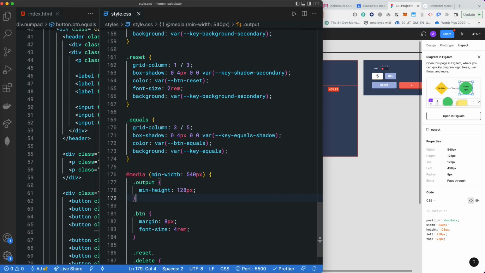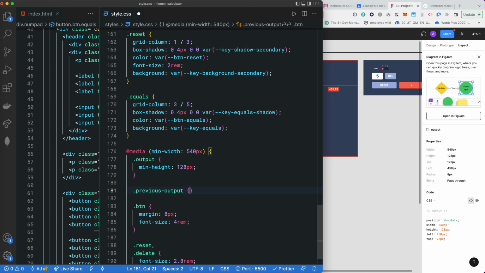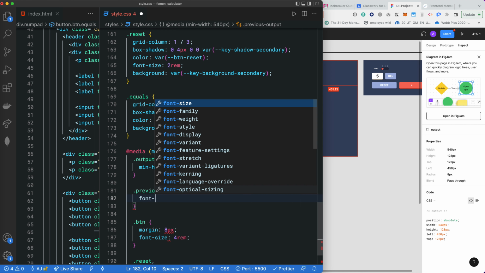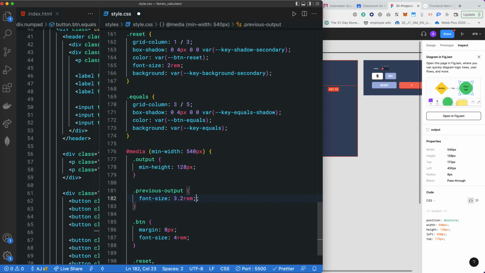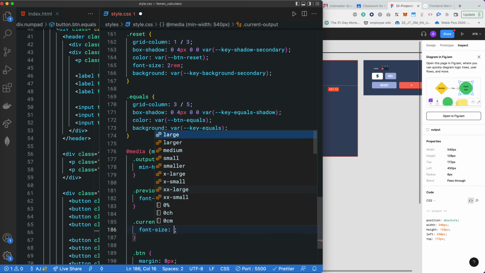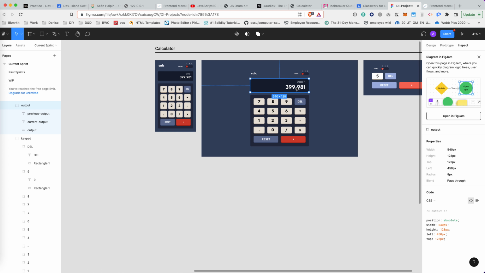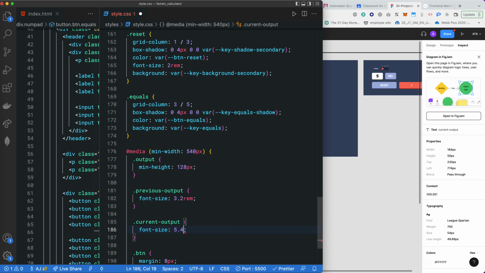And then we have the previous output should have a font size of 3.2 rem, and the current output font size went up to, I think it was 50 something? 54, 5.4 rem.